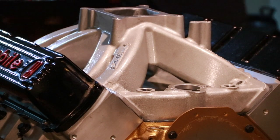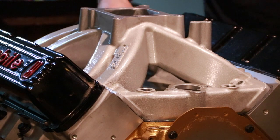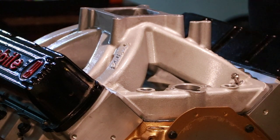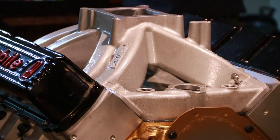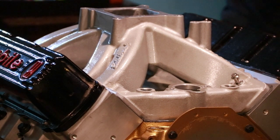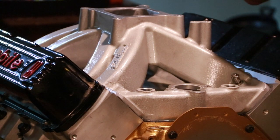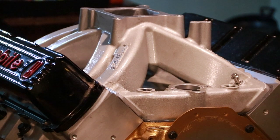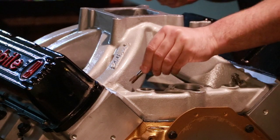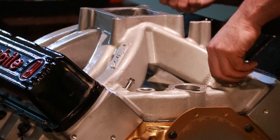Now I can get some bolts started. I've got stainless steel bolts here, mostly just for looks, and it's easy. I like the smaller wrenching heads that come on the Airpiece. I say use anti-seize on these things all the time. So I just got a little anti-seize here in this stick. So let's put a little on there quick.